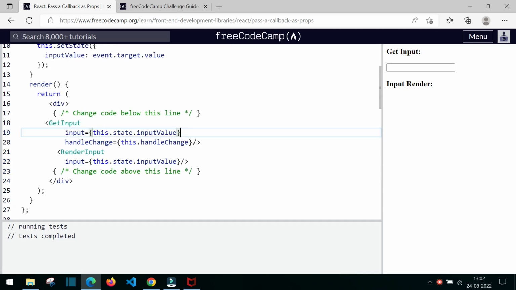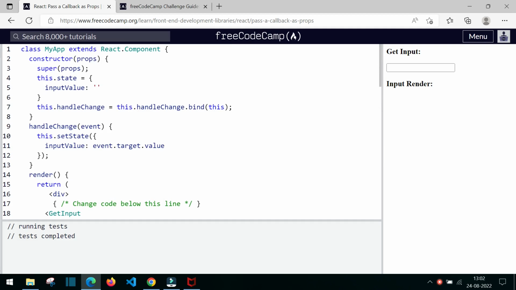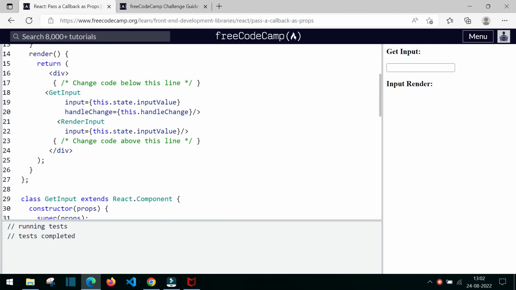This is the same for renderInput also. The renderInput component also has the property of input, and we are going to assign the value from the state of the parent component, so we give this.state.inputValue here also.